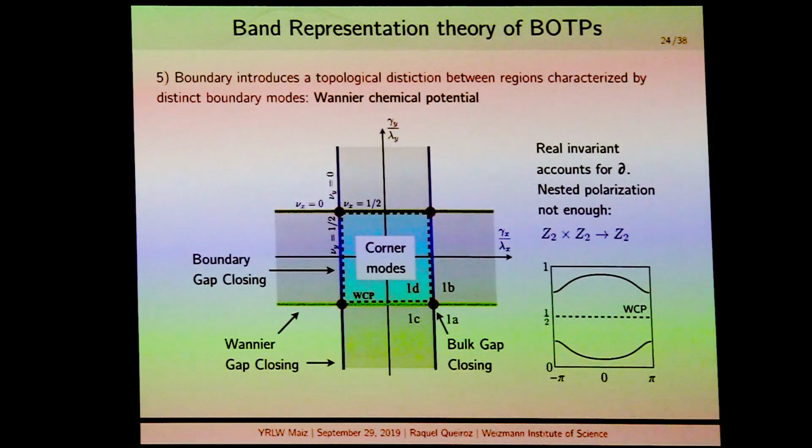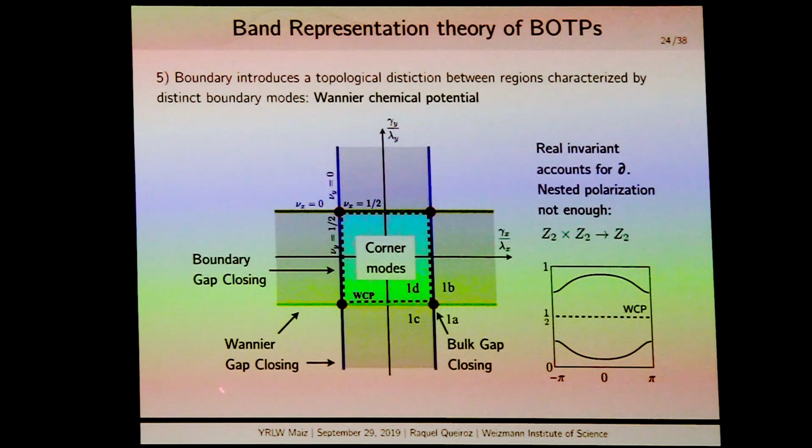So what does it mean to have a boundary obstruction? It means that when I fix a boundary, and when I fix the Wannier chemical potential, when I tell you what is the gap that I care about in the Wannier spectrum, there is one of these phases of this model that is going to be separated from all the others. So we had these 4 different phases where the electrons were mostly around the middle of the unit cell or the corner of the unit cell. What we did when we put in some boundary is that we decided that the ones that were close to the corner of the unit cell will have boundary modes, and they are topologically distinct from all the rest.